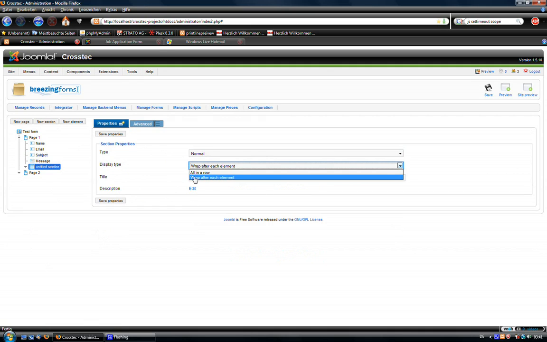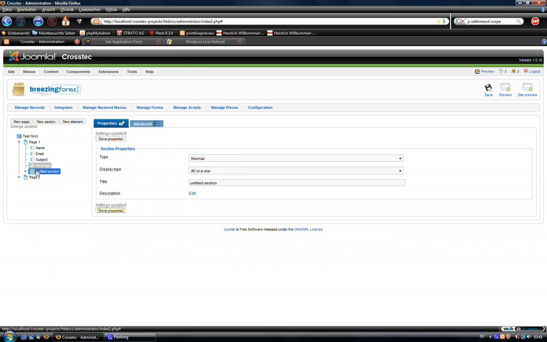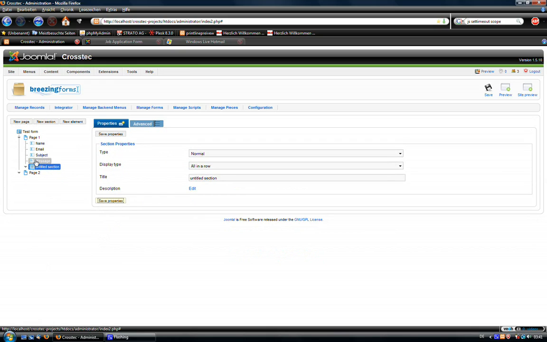But you can tell it, instead of wrapping all elements that are below this section, put them all in a row. So what we can do here now is to put all elements inside this section, like this.